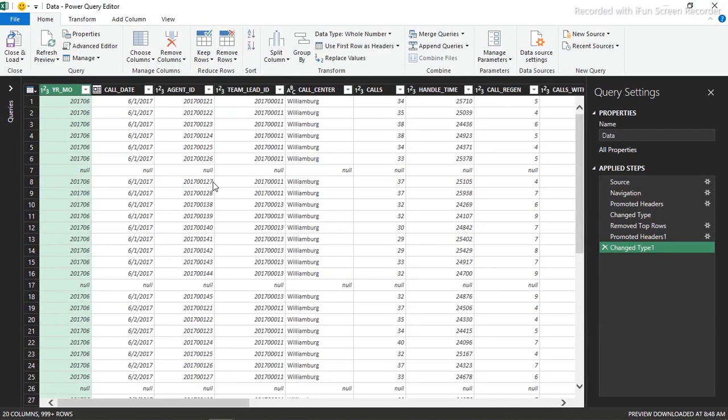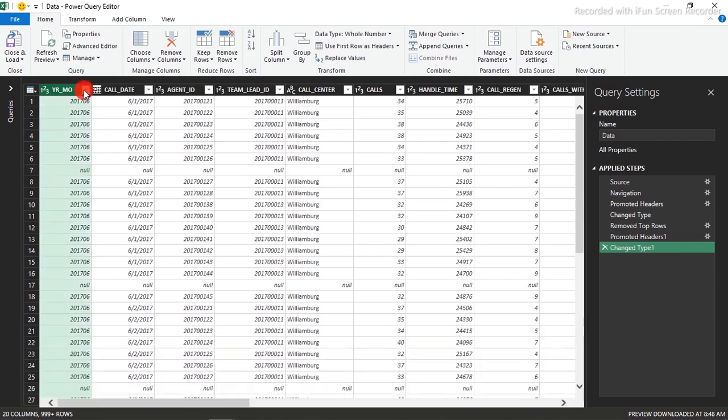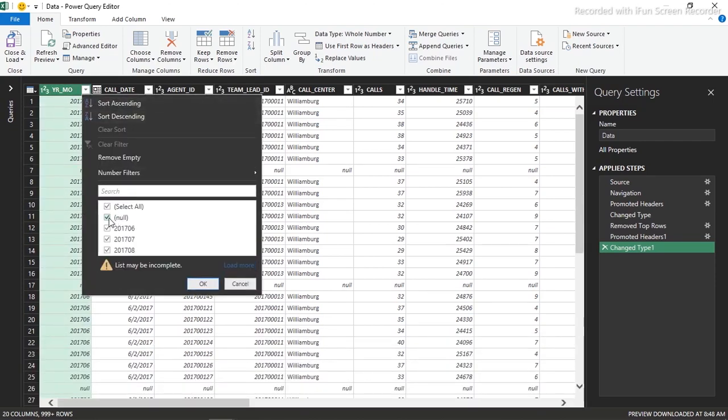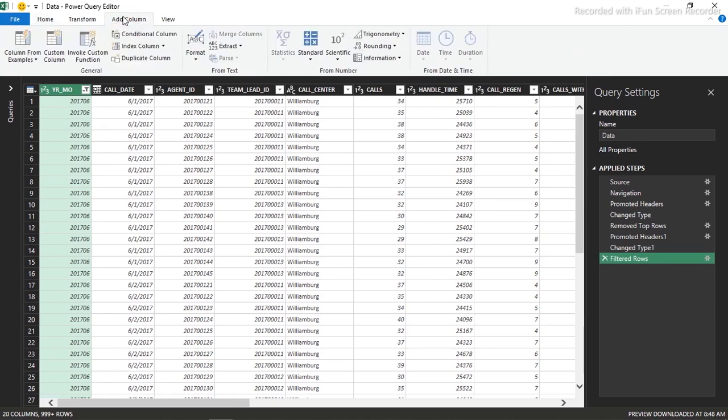Let's see what we can do next, because we still have some nulls right here. I've told you, you must make sure you know what the nulls are all about, but because I know my data, I know that we need to just flush these nulls away from here. So what are we going to do? Click on any of this particular part right here and locate the nulls. Make sure you deselect it and click OK. So right now we have it. That is beautiful. Wow, that is nice.